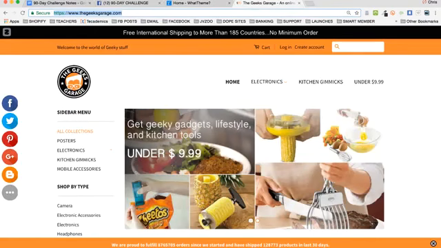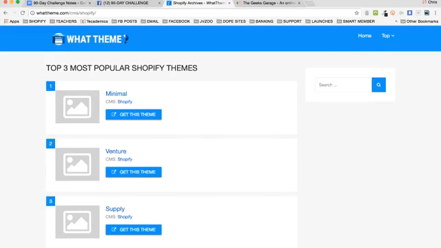It's kind of reviewing some of the things. There are tools out there. There are Chrome extensions, there are websites like WhatTheme, there's all kinds of stuff. I don't know why it's not finding it. We couldn't find more details about the theme. I don't know why it's not finding that, but I was going to go through and do that.